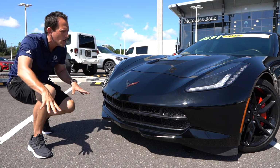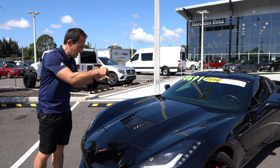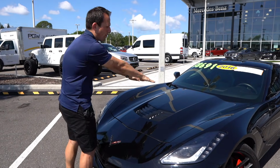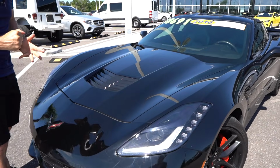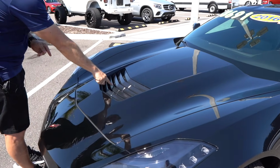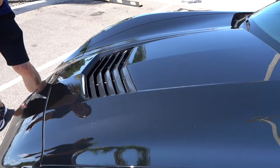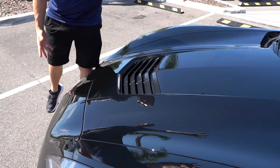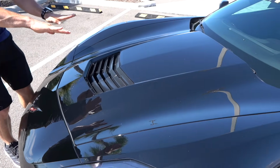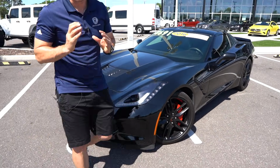Going up onto the hood, last time the front engine, so there's an engine under there, reverse opening hood. That's been something that's been on a Corvette since 1953. You do have your functional heat extractor, aerodynamic device, so air comes in to the front, it's going to get pulled out across the top of the hood there. You can see all the creases, all the folds, really has a design element like none other.